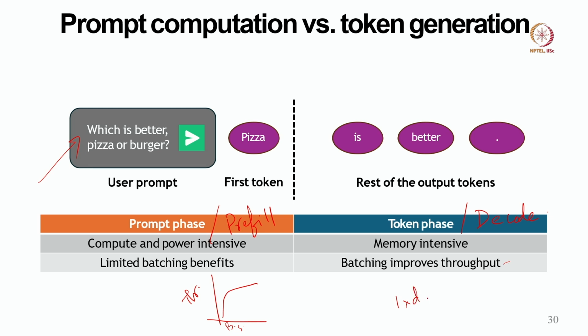So, that means the arithmetic intensity is low, right? The amount of computation during the decode is low. So we can club many computations from multiple requests. Therefore, we can have batching so that the throughput increases, right? So that's the difference between prefill and decode, or let's say the prompt phase and the token phase.